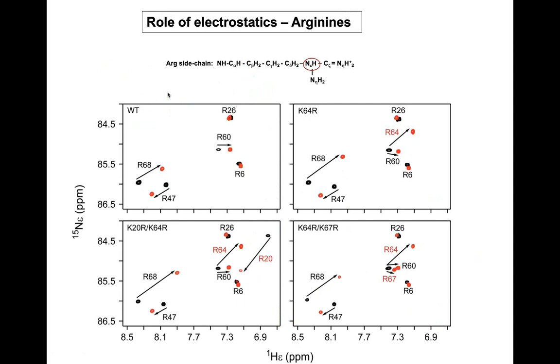Yes, okay. My question to you is, you're working on a GAG binding protein which has a bunch of lysines and arginines at the binding interface. How exactly are you going to go about trying to understand how these lysines and arginines mediate binding? What can you think of which will answer this question?